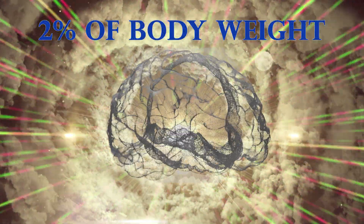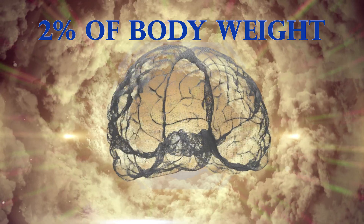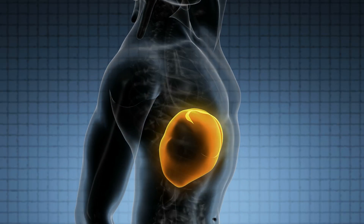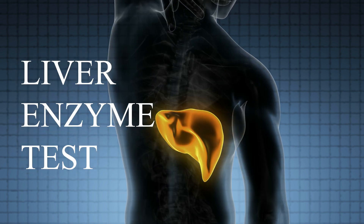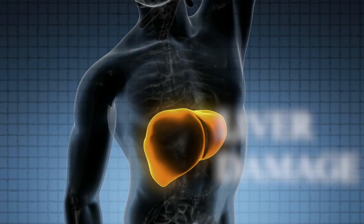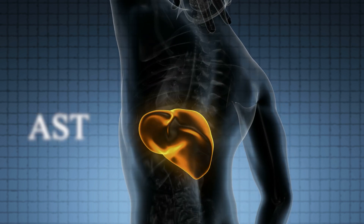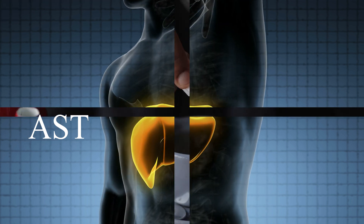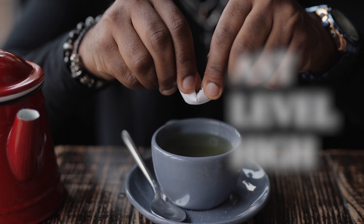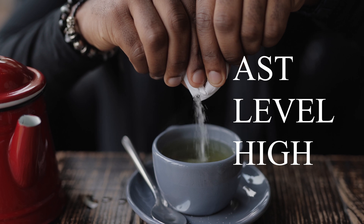The energy the brain uses is sugar, and it uses a lot of it. About 2% of your body weight is the brain, but the brain consumes 20% of the sugar you intake. Drinking low-calorie beverages can have your body continually pulling too much sugar out of the bloodstream and starving your brain. The liver has changed too. If you do your annual blood work, one of the tests is a liver enzyme test, which helps monitor your liver health. Sometimes medications require a liver enzyme test every few months because they can cause liver damage. There are three different enzymes on this test. One is called AST, and the research found that those consuming these low-calorie sweeteners had this enzyme test high, while the other two enzymes were normal.